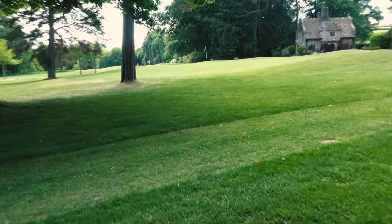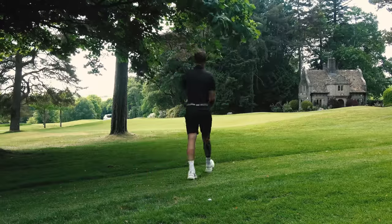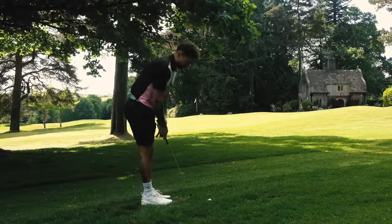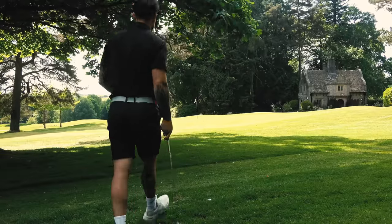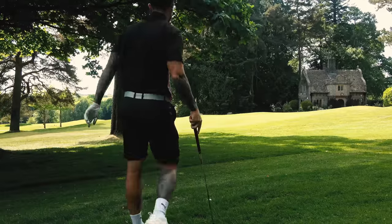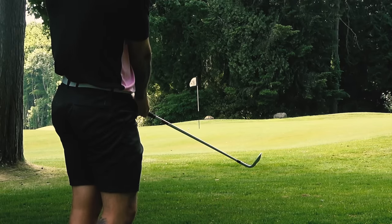Now I've got to play low under these trees, under the branches. Pin's in a good spot but it's going to be tough to get a birdie putt from here. There's a bit of grass behind it — it's going to come out pretty hot. Got to probably land around here — back of stance with the 53. There's so many things that can make this go offline. Going to try and land this about three yards short of the green. There's a huge slope, so I've got to aim at that stone behind it, just right at that. Wow — pretty happy with that, very happy.